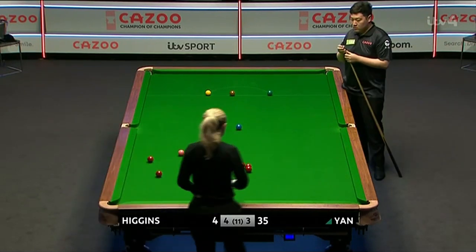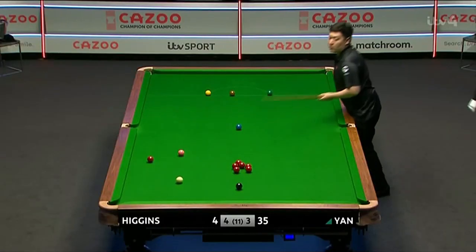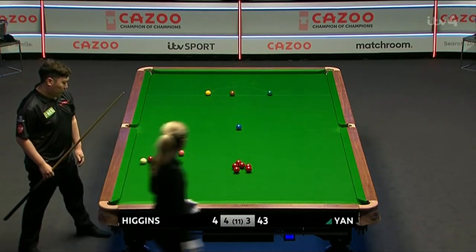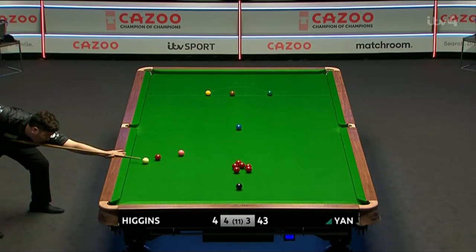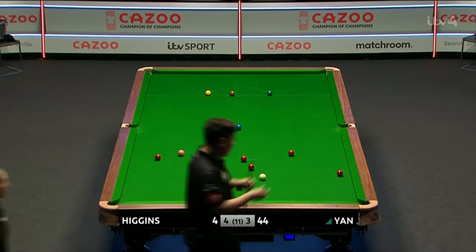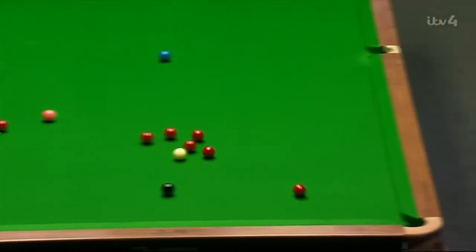This is an important break for Yan Bingtao. 35. 36. That was a nervy one. 43. Didn't get into the cue ball at all there. This red pots, but it's going into the pack of reds. 44. Oh, he played it very well. Another excellent shot. He's got tremendous bottle, this young man.